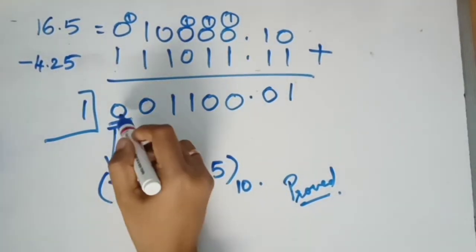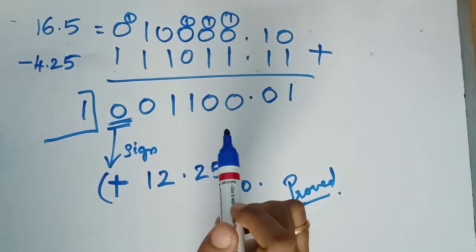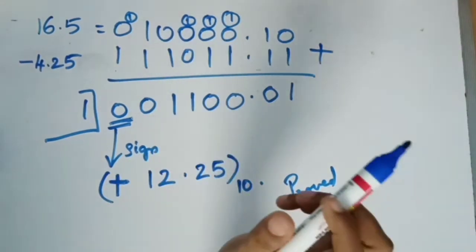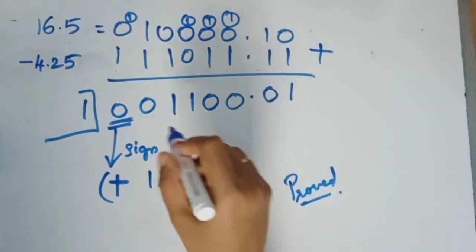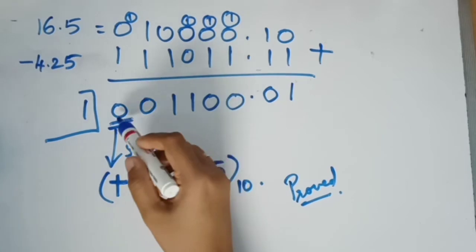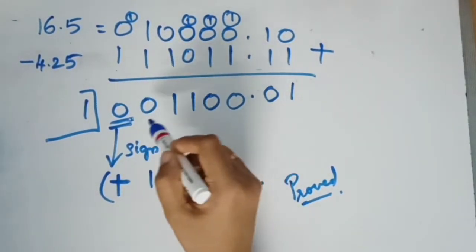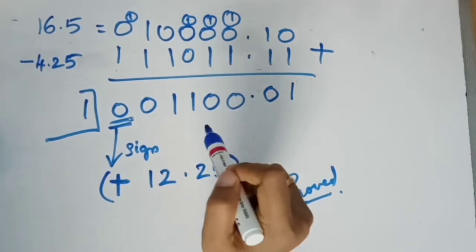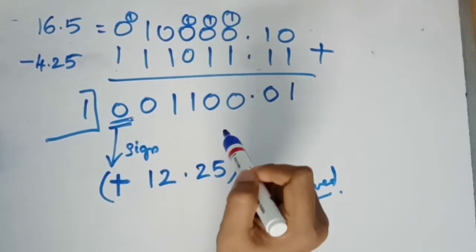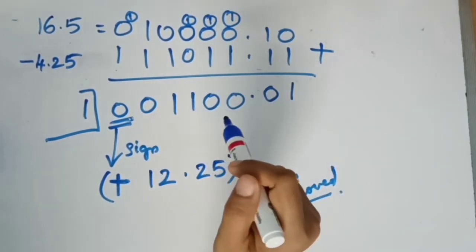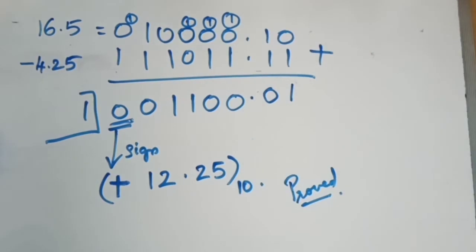Now suppose the sign bit is negative, that is, the sign bit is 1, that is, the answer is negative. If the answer is negative, which we will know by seeing the sign bit, which will be 1, then the answer will be in the 2's complement form if you are following the 2's complement method to find the difference. So we'll take an example of that. We'll just reverse this.